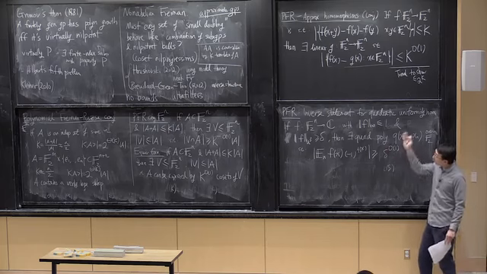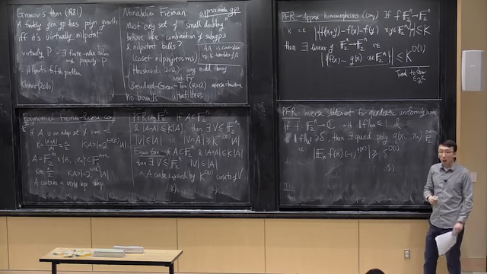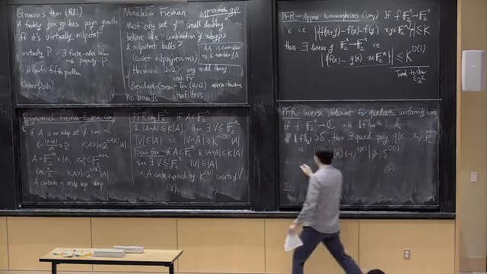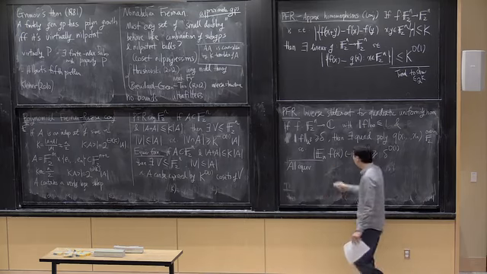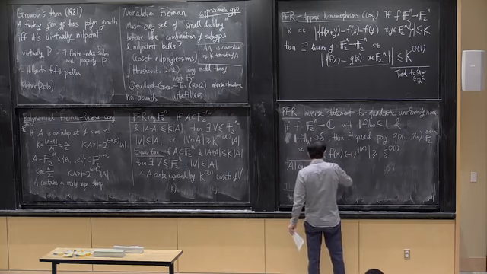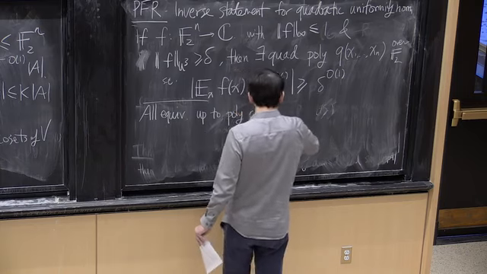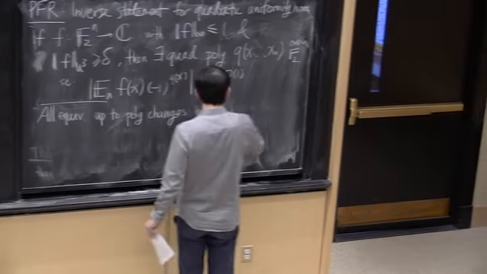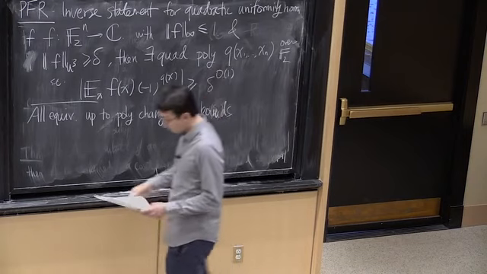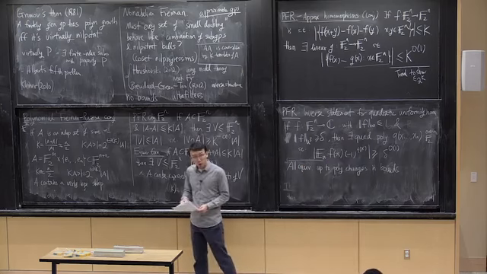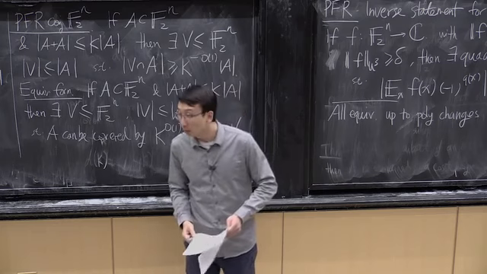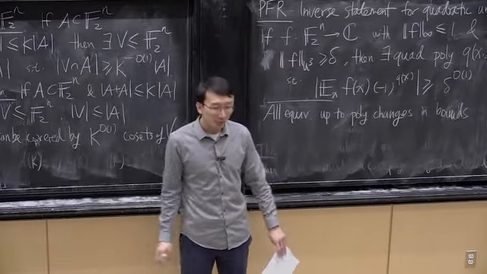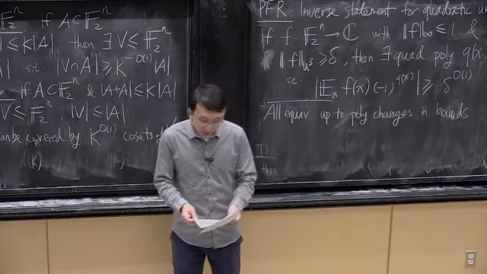It turns out that all of these formulations of the polynomial Freiman-Ruzsa conjecture are equivalent to each other. And they're all equivalent in a very quantitative sense, so up to polynomial changes in the bounds. So in particular, if you can prove some bound for some version, then that automatically leads to bounds for the other versions. The proof of equivalence is not trivial, but it's also not too complicated. It takes some work, but it's not too complicated.